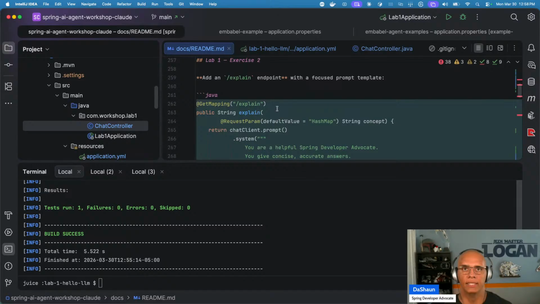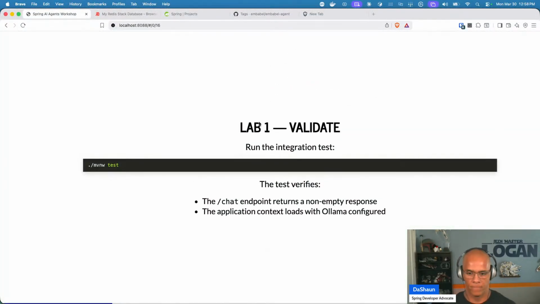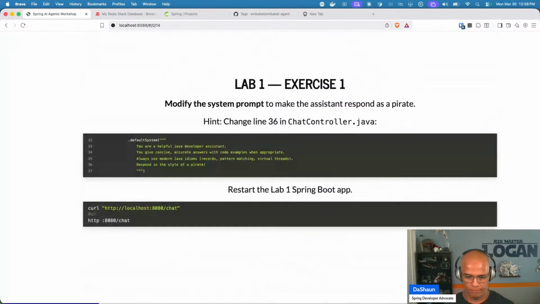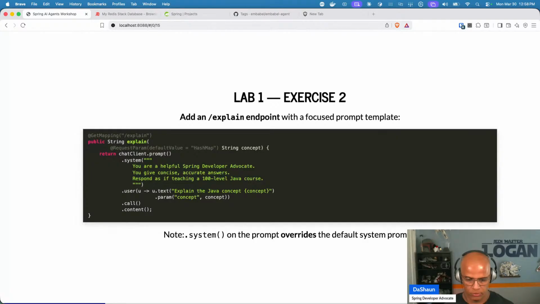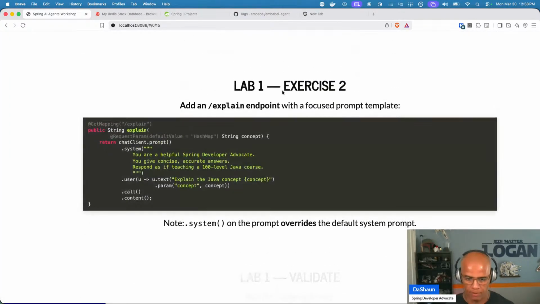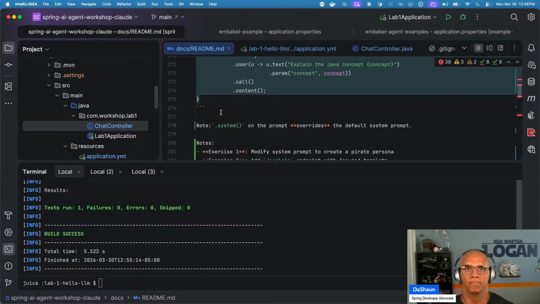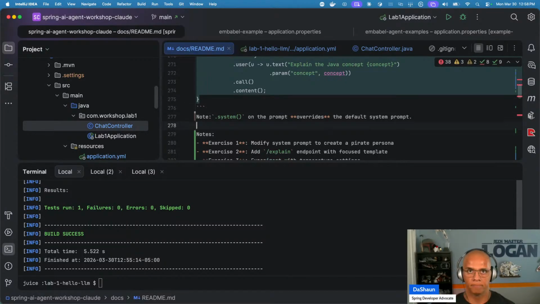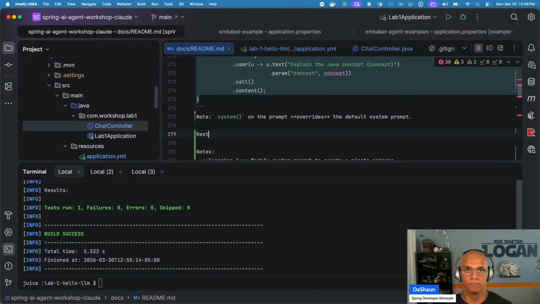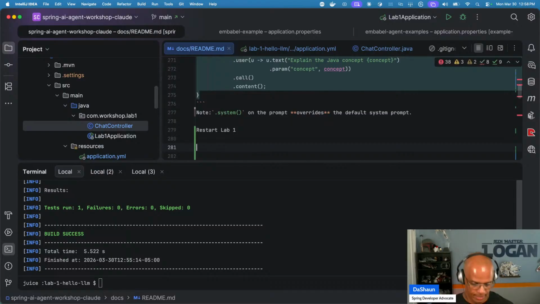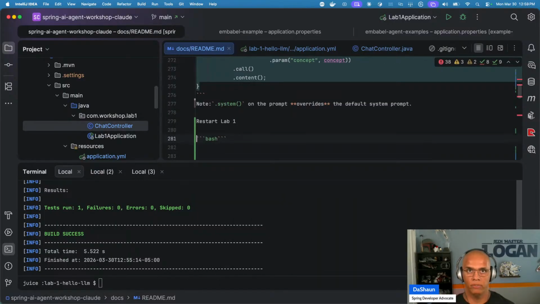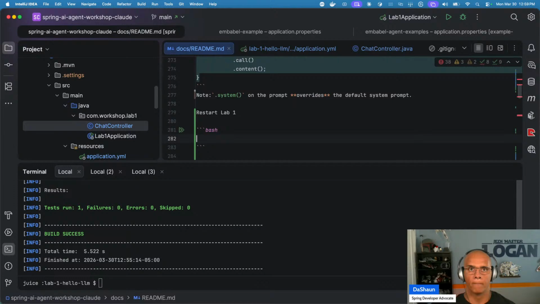I want to add a section, right? I said here in the notes, oh, here, hey, there's exercise 2. We did the override, but I didn't do the exercise 2. So let's fix that. Let's do that. We start lab 1. And then bash. What I want to make sure that you do is hit that endpoint. But I'm going to put a couple of commands in there. 8080. The first thing is explain, and that'll explain hash map.